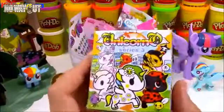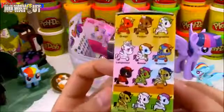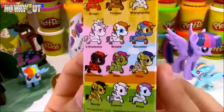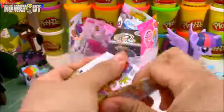Now here's a really cool, awesome blind box. These are Unicorno Series 3. We almost have the complete collection of all these awesome Unicornos. They're so, so cool, and they remind me of My Little Pony characters.